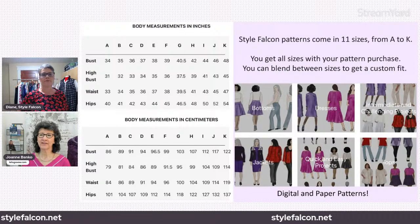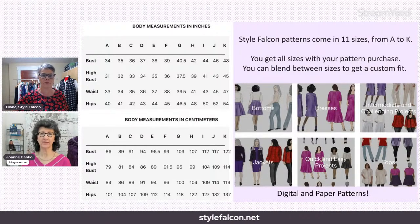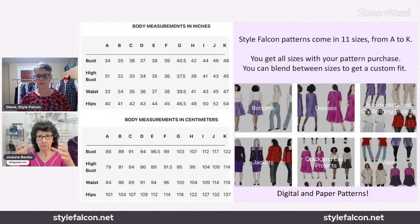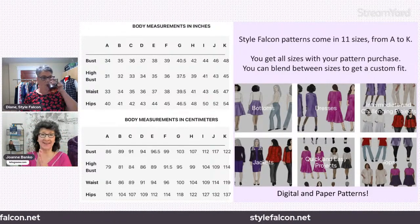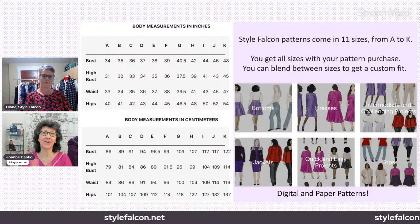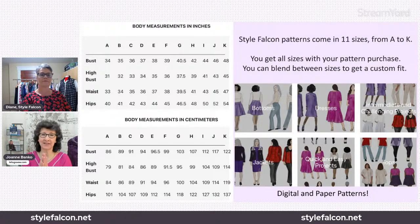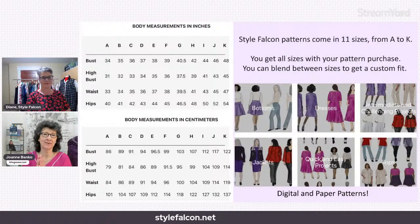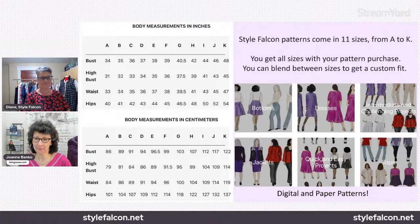The funny thing is, I know I've experienced that. I've never been long-waisted, but I always had a very specific waist. And even though I'm about the same size that I was 20 years ago, my waist is not in the same place. It's not the same size, and it's not in the same place. And it can happen pretty quickly.